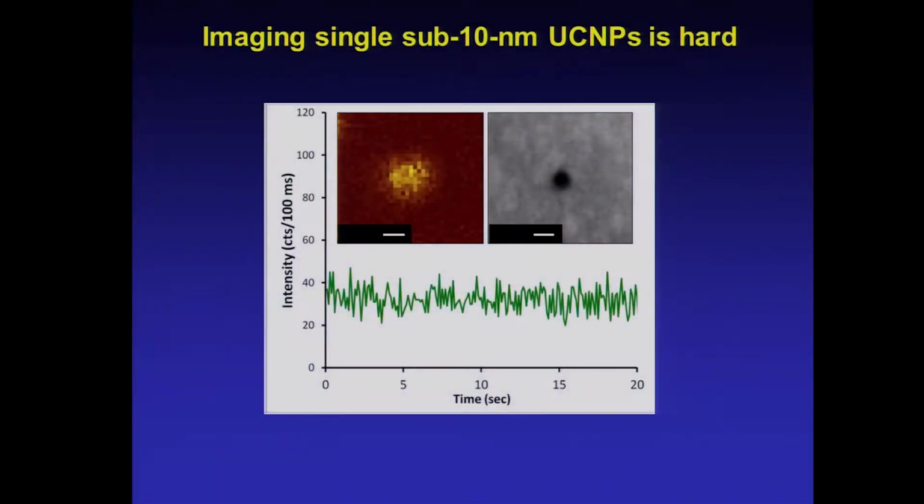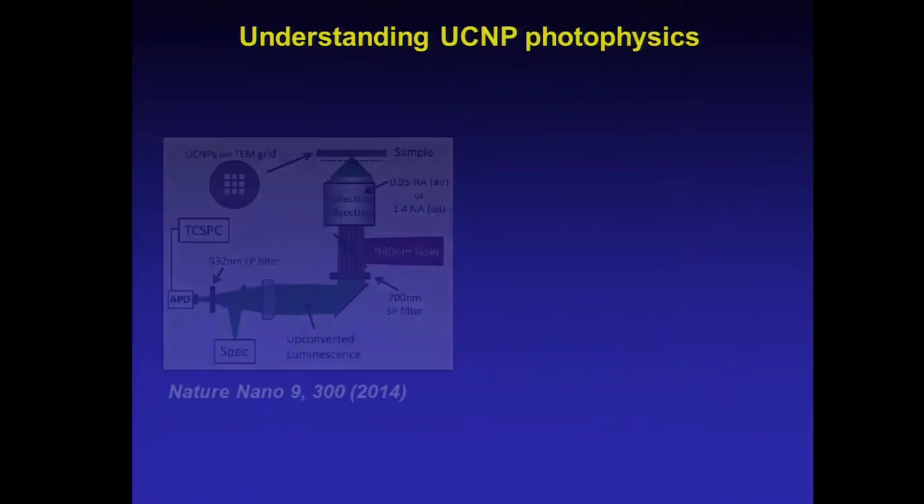As you might guess, we took these down to our lab. The luminescence in these, the phosphorescence really, should scale with the total number of emitters you have in your particle. It doesn't scale very favorably with volume, and so as you take these particles down to very small sizes, they get very hard to image. That was the first thing we saw, and we decided, well, how can we make this better?